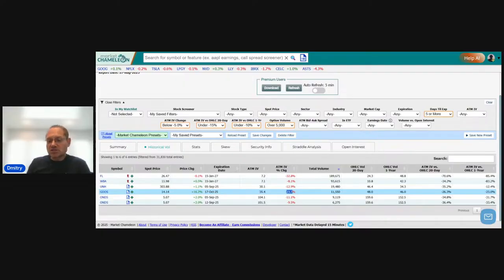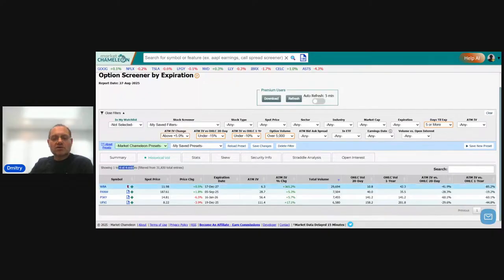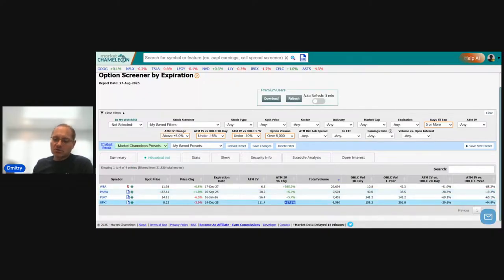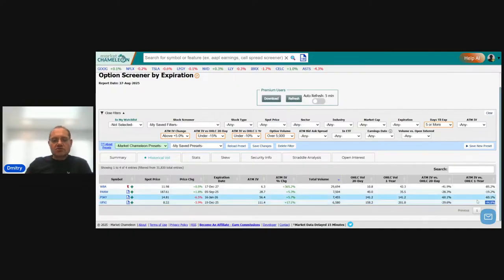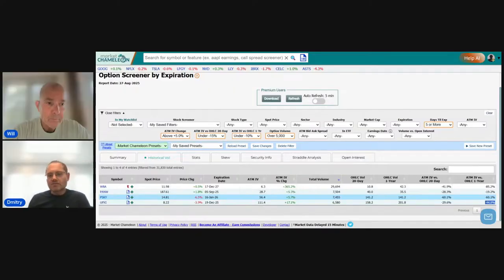We could go on an uptick. An uptick would suggest, well, even though we're below the historical vol, yesterday's trading activity had the impact of an uptick in the implied vol. So we could go 5% or above. So now we have 4 candidates where the implied volatility ticked higher than the previous day, but still trading below its historical vol. So, Will, I'm going to stop right there. I think we covered this part.